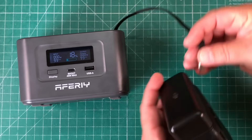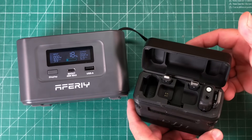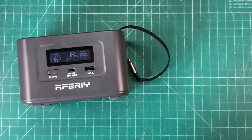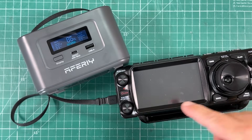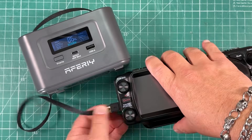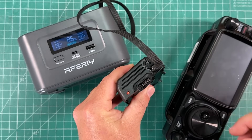This is my DJI wireless mic system that I use — go ahead and plug that in. Lights are on, it's charging. A couple watts going in there since there's only one transmitter in it right now, but it charges that. Yaesu FTX owners will be pleased: we can use the charging port on the side of the radio — 4 watts going into it — or we can take the battery off and charge the battery via USB-C, just like that.